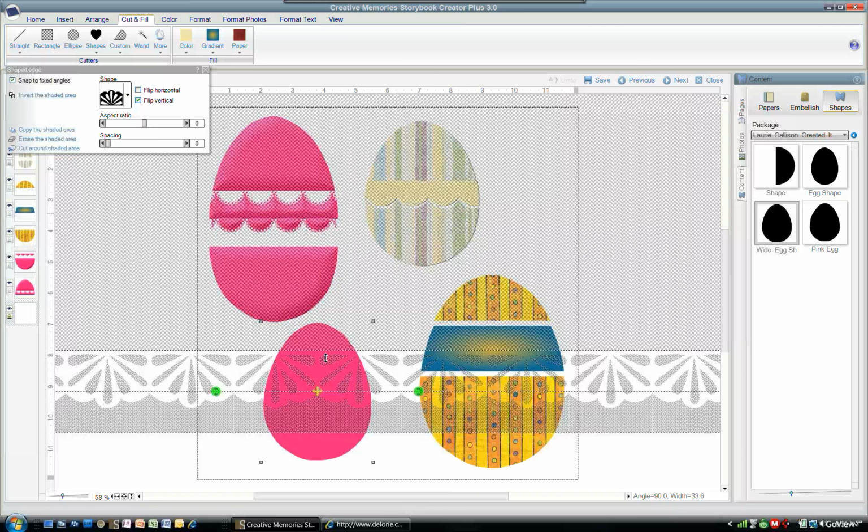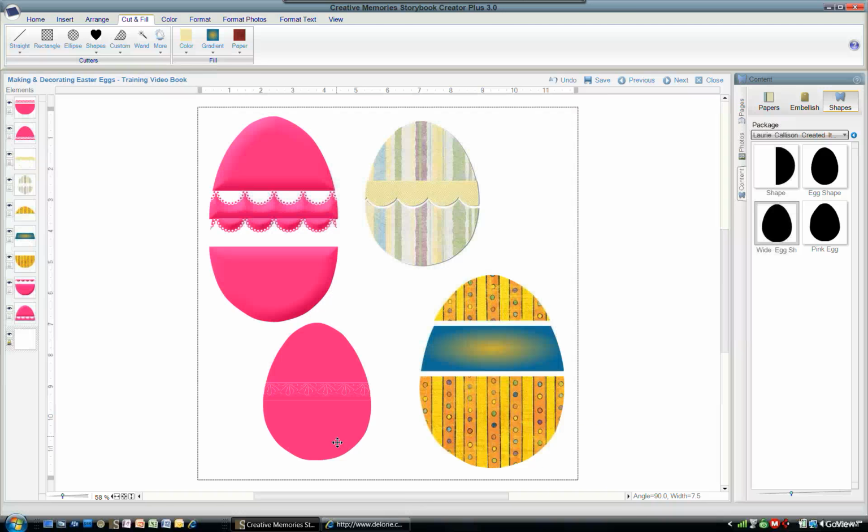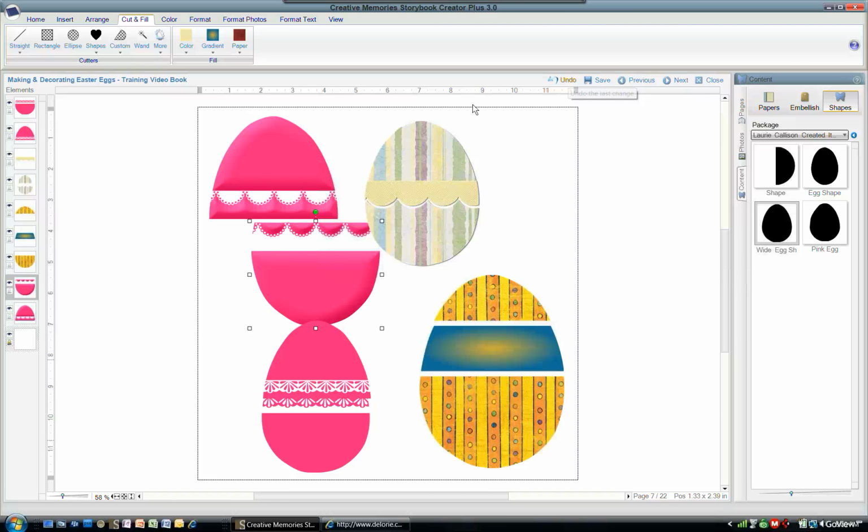So I think for this example, I'll use this shape, which we did on our last egg, and you can see that would be huge. So I'm just going to make a little tiny cut like this. And what I'm going to do is I'm going to say cut around the shaded area. And what that does is it gives me 2 pieces of egg then. And I just simply scoop one down and one up. And that's how I created the effect of, oops, thank goodness for undo. That's how I created the effect of this egg.